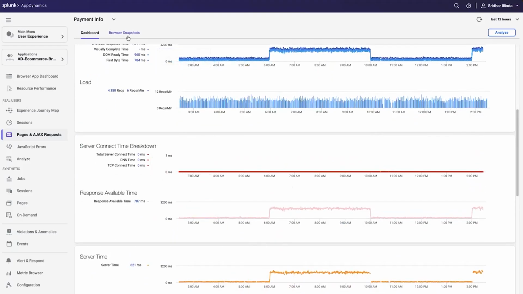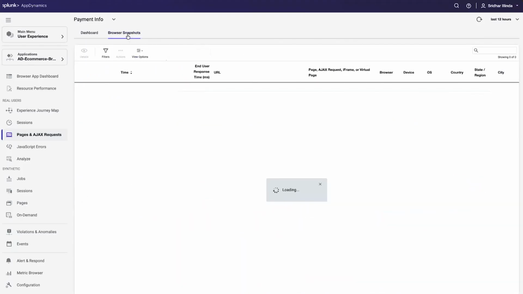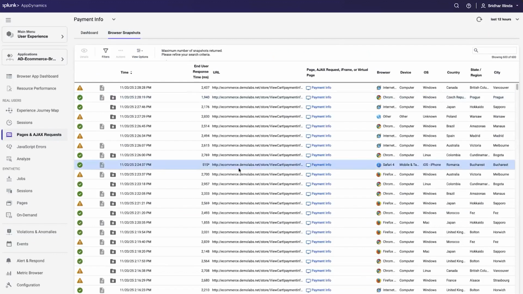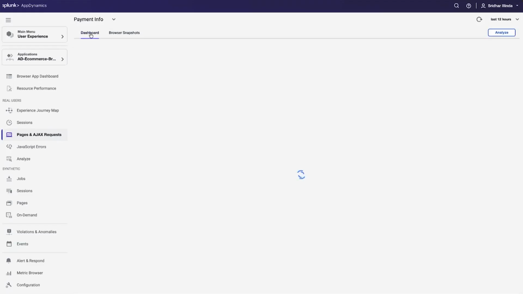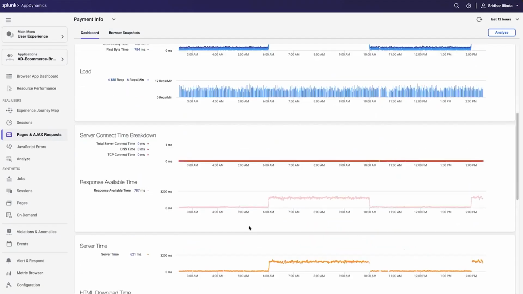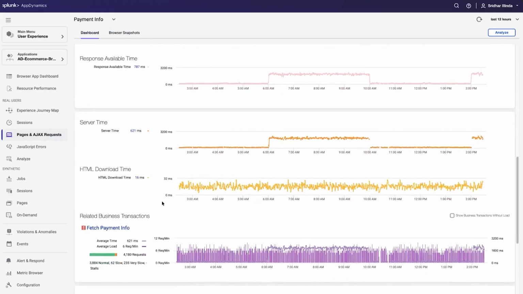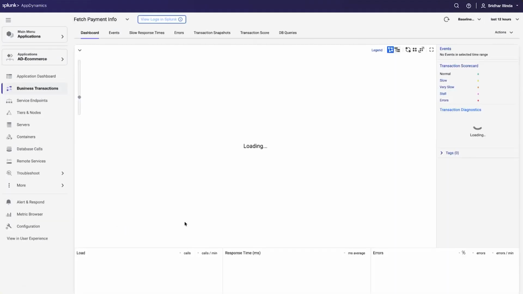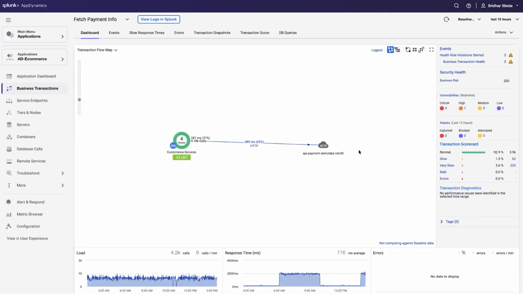So in order to further troubleshoot, what we do is we can zero in on this time and pick a couple of browser snapshots and then start looking at the data. So let's say if you want to pick a specific snapshot, we can, but since it's a server, we know it's something on the application side, right? So you go to the APM, right? So directly you can from here. The front end payment page is mapped to the backend or the server fetch payment info business transaction. So you can directly go there, and this is your APM data, right?